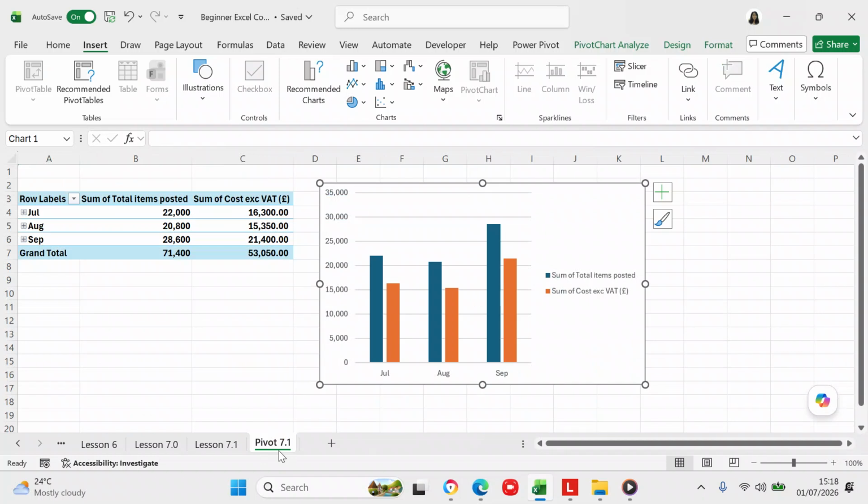And so the chart that you have made is a little bit more complex.